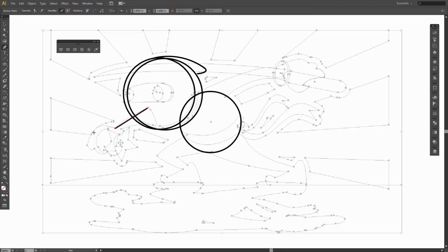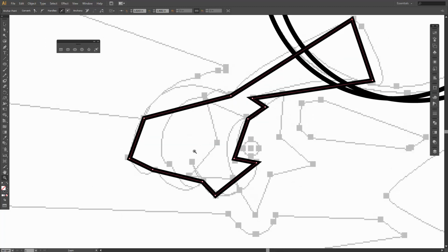But we're just going to click on each one of the points first, and then I'll zoom in so you guys can see it. There's one. I'm going to go around the hand. There's his thumb, and then I'll just close that up. Okay, so let's zoom in. Shift C. Shift C is the convert. It's just hanging out under your pen tool. I'm just going to pull that one out first.